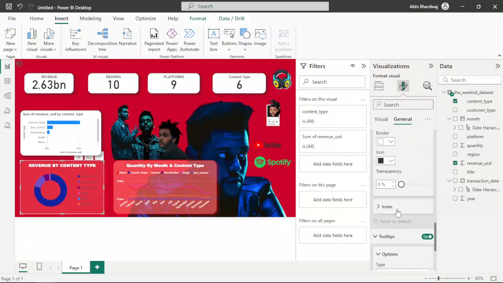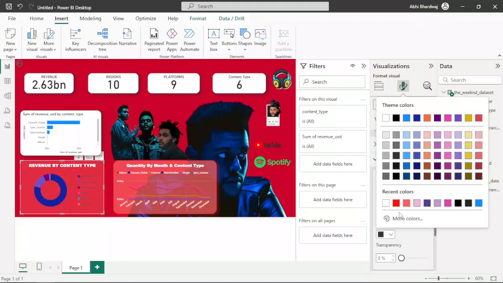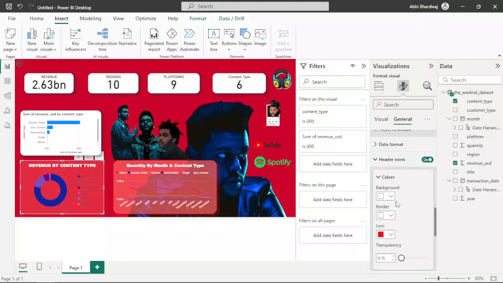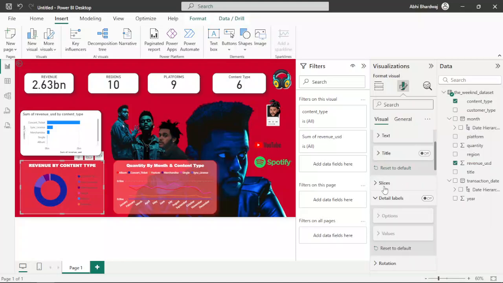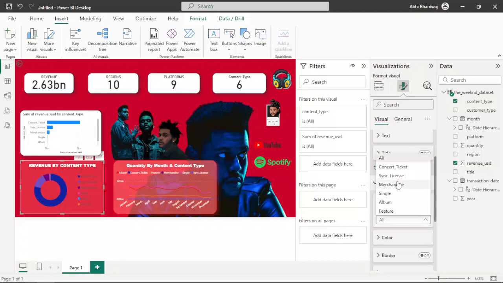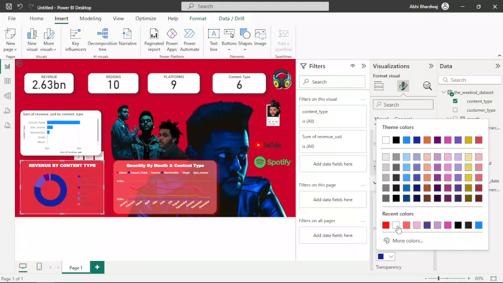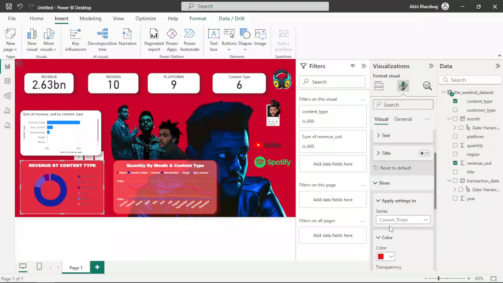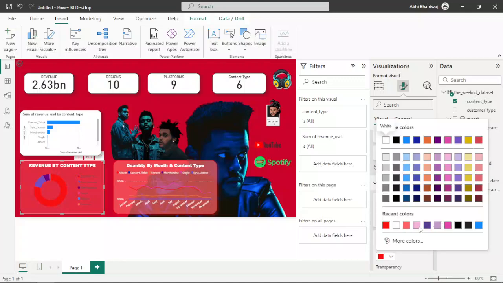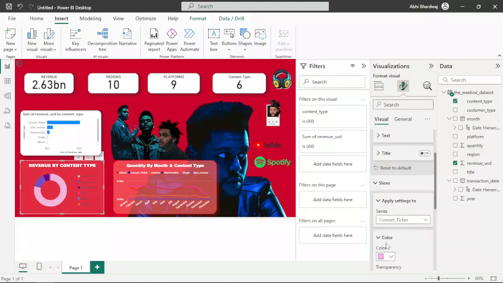So slices concert ticket, we can change it to red, not gonna look cool. Pink, yeah, perfect.